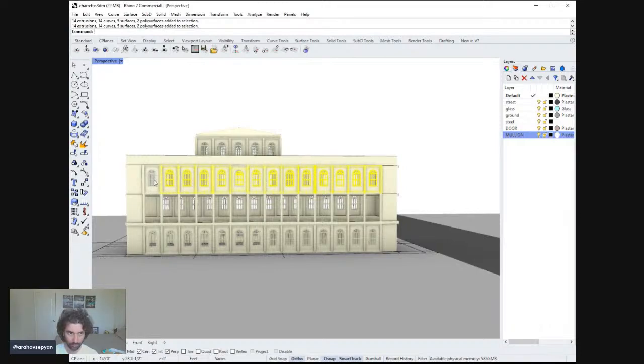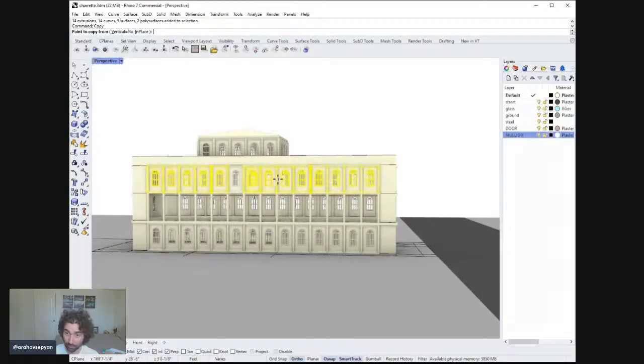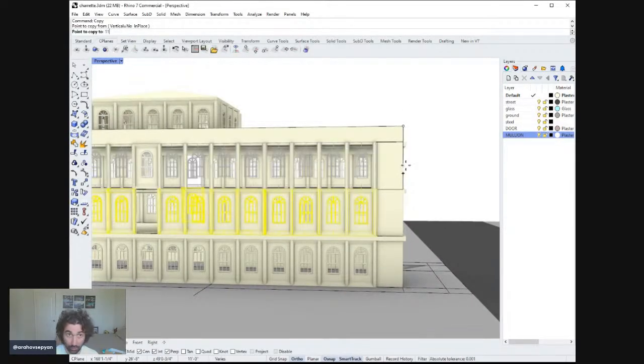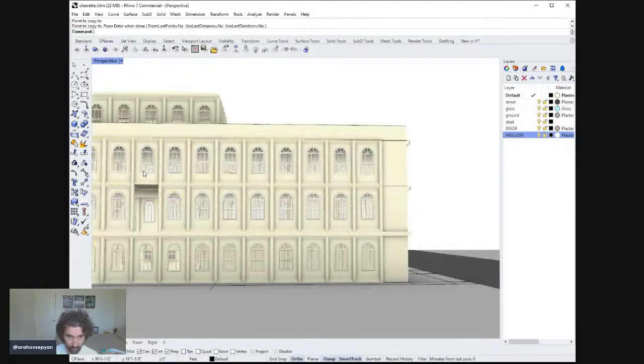Okay, now this needs to move down 11 feet. 11 feet. Oh, this one didn't copy. Wow.